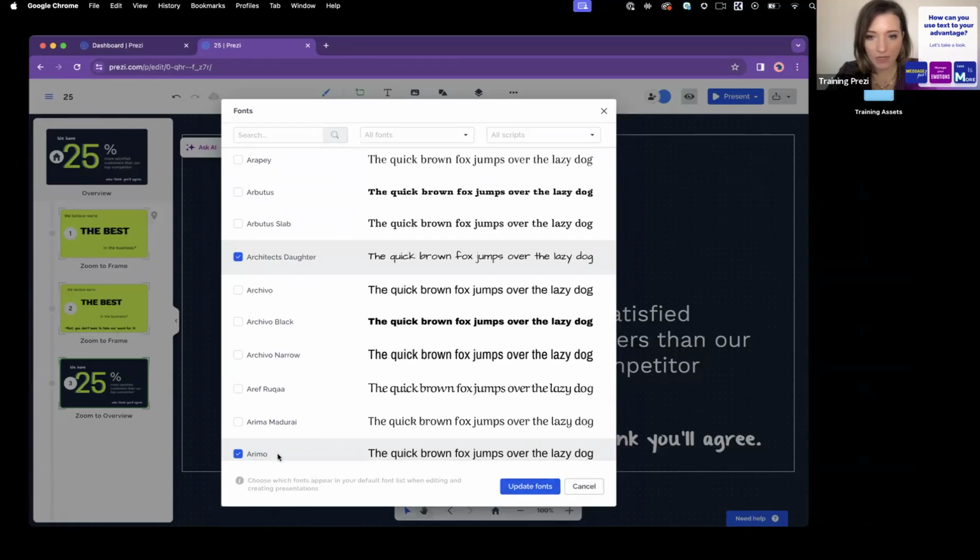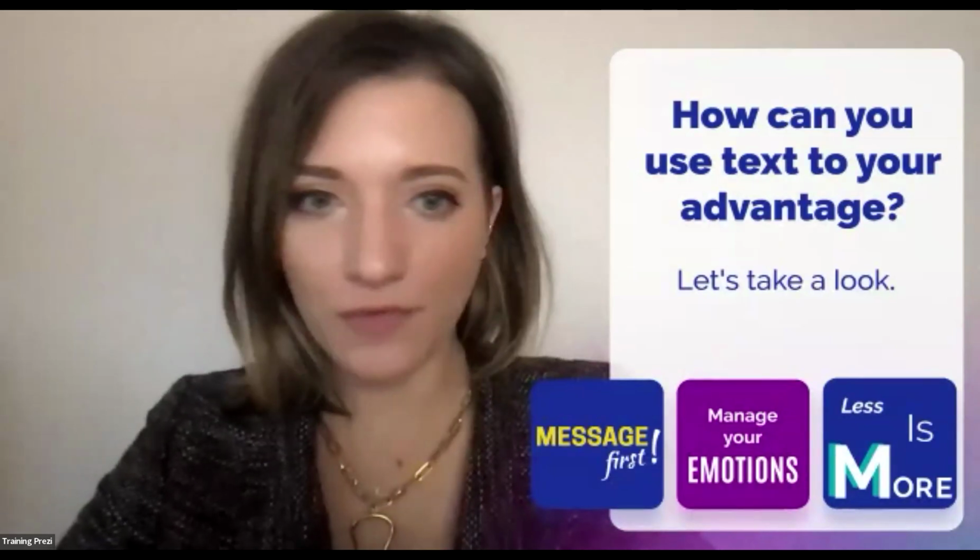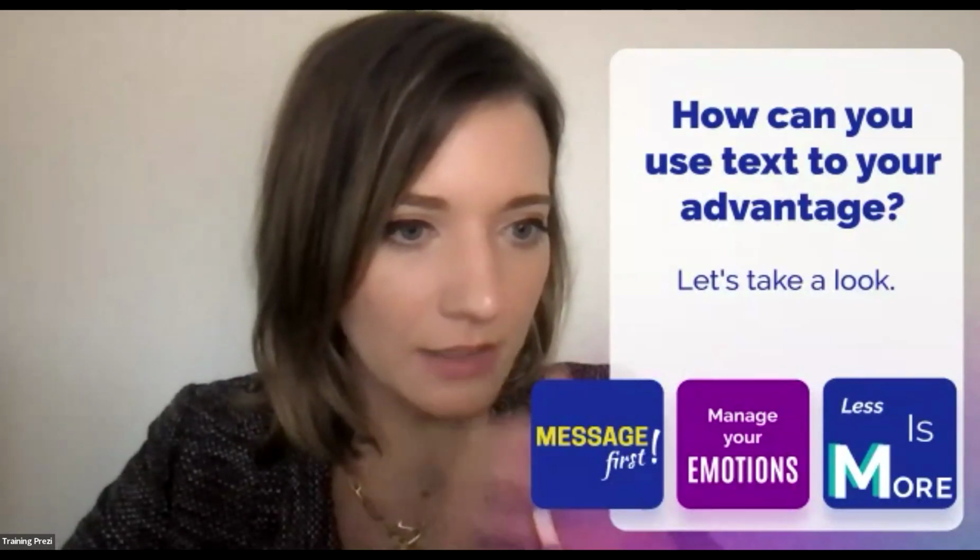As it says on the bottom here, this is going to help you choose the fonts that will appear when editing and creating presentations. So this is not just for this presentation, it's for multiple presentations. Now, this is only available to certain license levels, so it will depend on whether you have a premium license, for instance, or a teams license versus a free basic license. With free basic licenses, you're going to run into a couple of paywalls here and there where some content is a little bit more limited. So let me know if that helps or if you have any follow-up questions there.